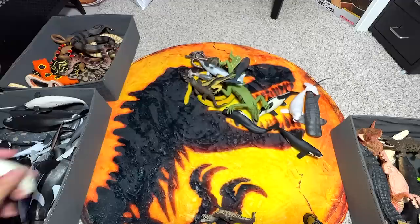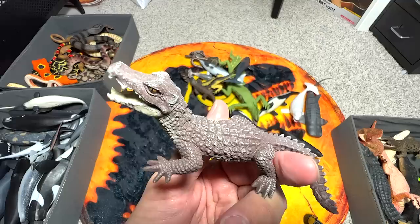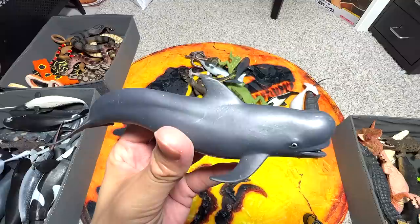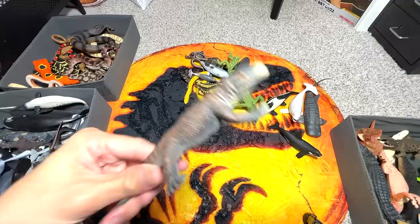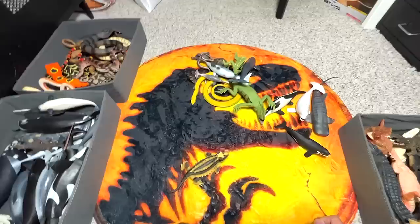Another beluga. This is a small little species — well, not exactly small, because some of them can actually grow quite large. So this is actually known as Caiman. Another pilot whale — this figure is basically the same one as the previous one. A Komodo dragon — I think we have at least four to five different Komodo dragons. Another horned lizard.